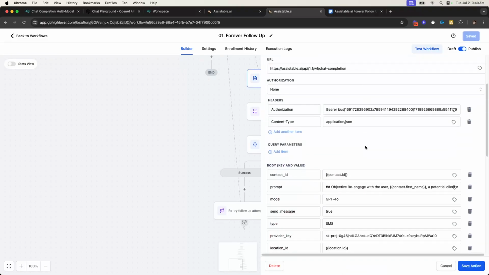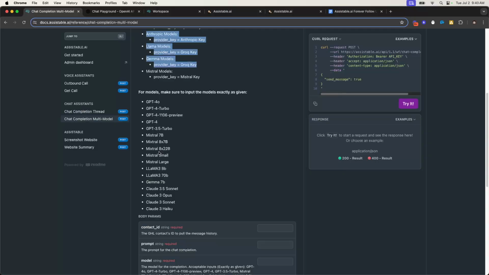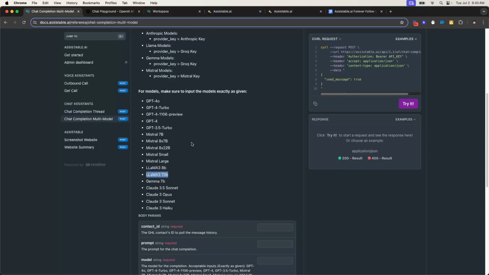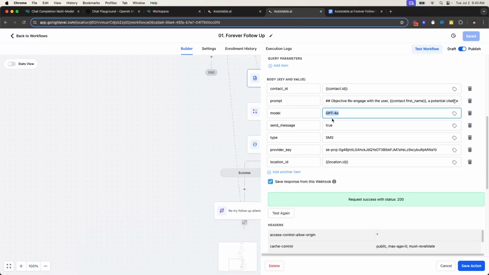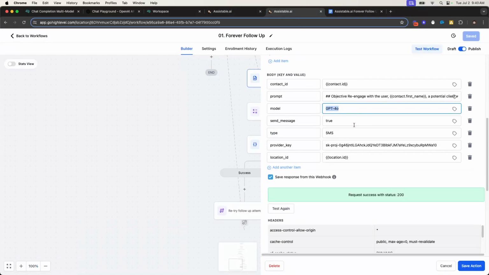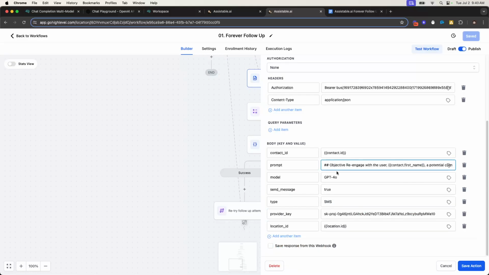So if we look at this webhook, it's configured for SMS, right? It's configured for SMS and OpenAI. I could probably come in here and throw in a Llama model and get a Grok key and use Llama for follow-up. That may be really good. They all will work. Whatever you plug in here will work, right? Just put in your Grok key instead of your OpenAI key. And I'd probably adjust this prompt.